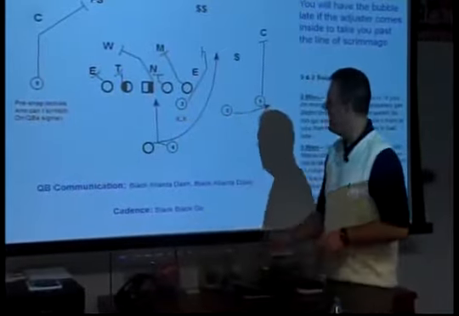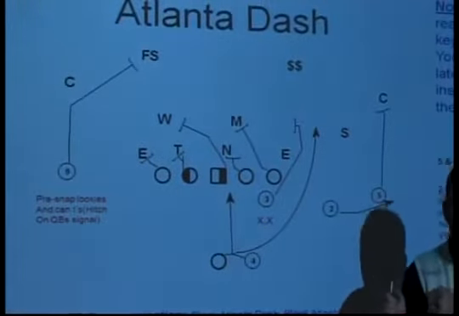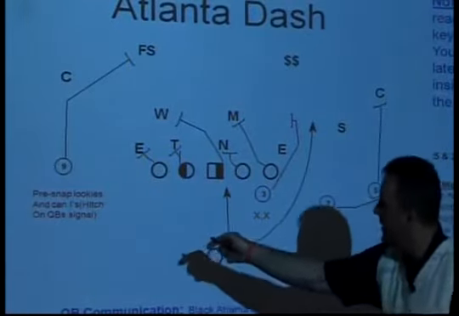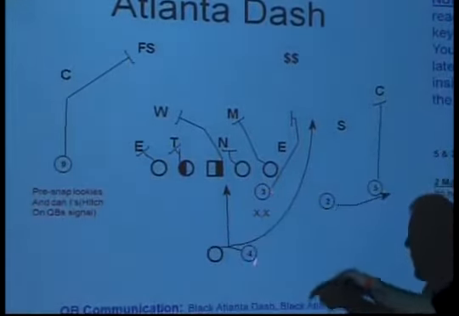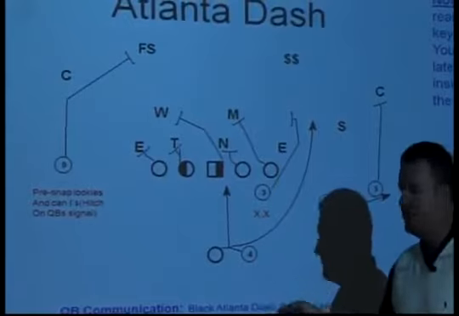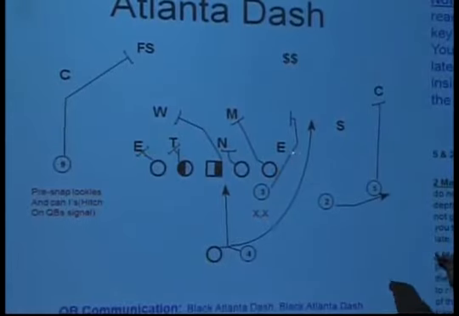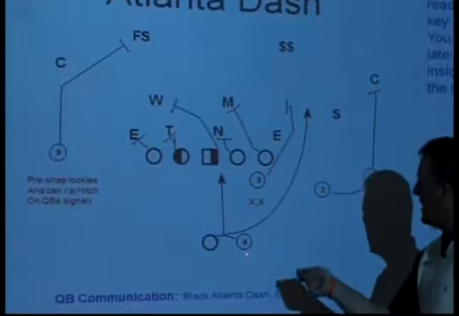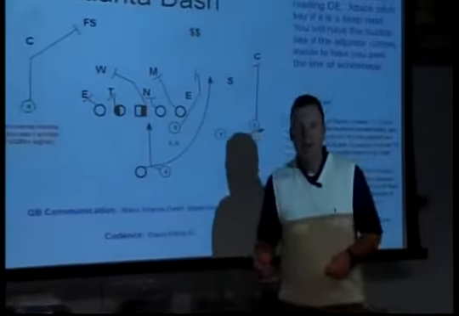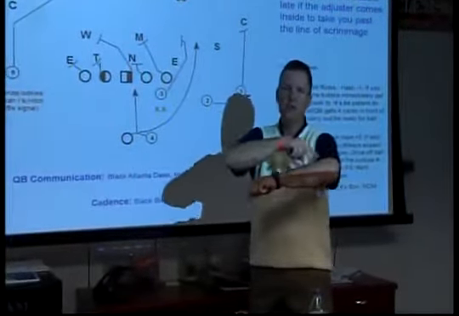There is one call that will be made by the 3-back. To run Atlanta Dash, you have to be in some type of stack look. You have to end up in stack. I can be in trips and zip. I can be in spread and zip. I have to be in some type of stack alignment. I could be in doubles right and wheel and get into a stack alignment. Or you could set in tray. Again, you have to present some type of 3 and 4 back on the same side to run your dash concept. The signal for dash will be as if we're dashing across our arm. This is dash.